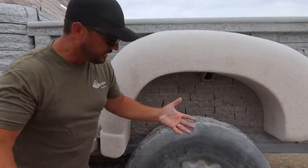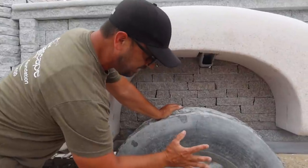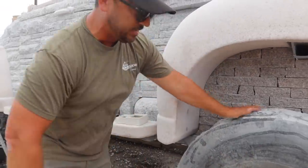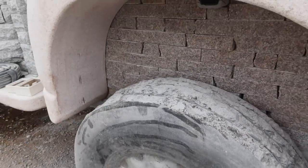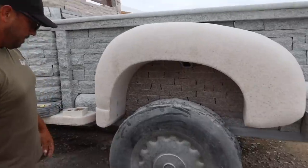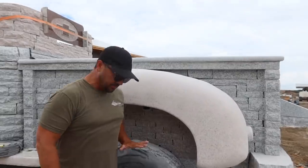Look at these tires — they're not really tires. This is black granite, like one piece of granite that he spent time in his mill creating to make it look like a tire. Even the way it's designed to look like the rim, and even the treads on top to make it look like the treads of an actual tire. This is some serious, serious work. To give you an idea of scale, that's a 41-inch tire right there.